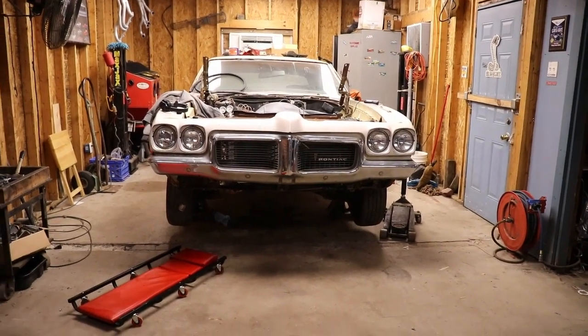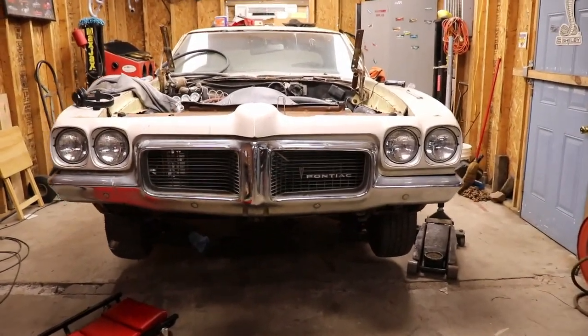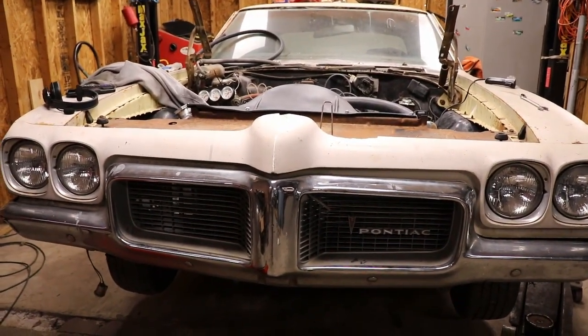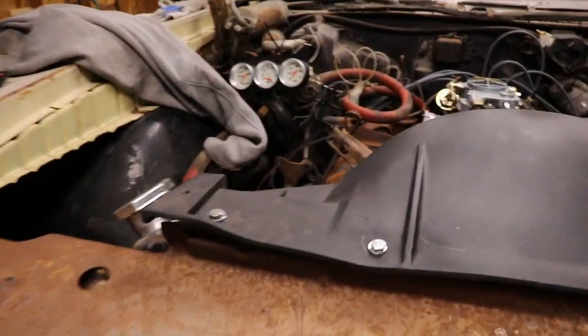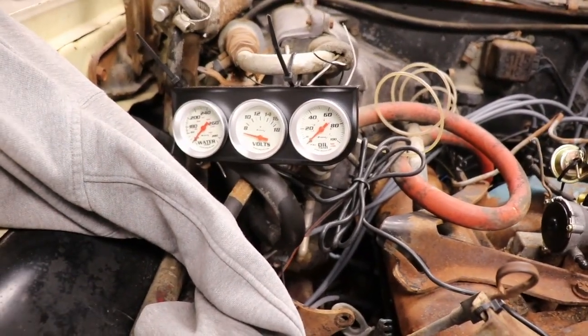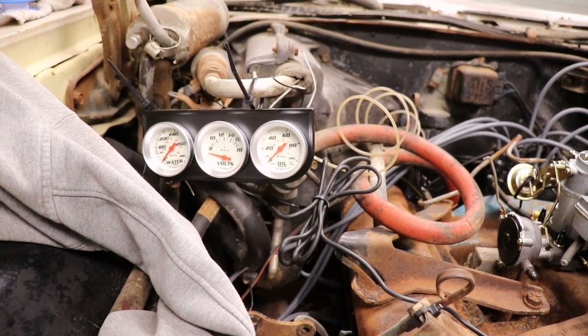So when it rains, it pours. The Pontiac Lemans has been fighting me and fighting me. So I finally got this thing fired up again with the radiator and everything. We got the gauges hooked up. Found out it's got good oil pressure, about 20 idling, almost 60 running.